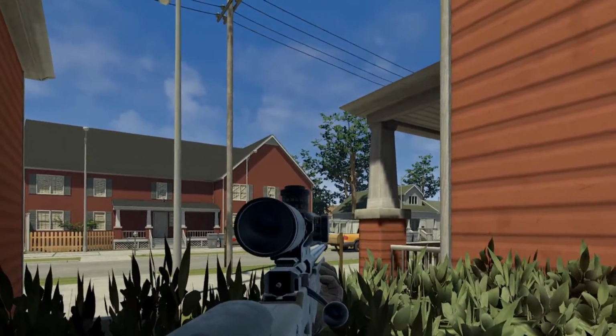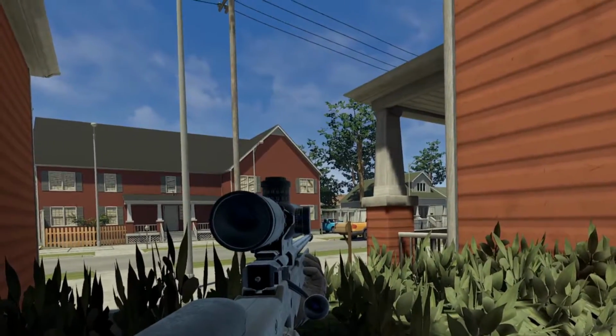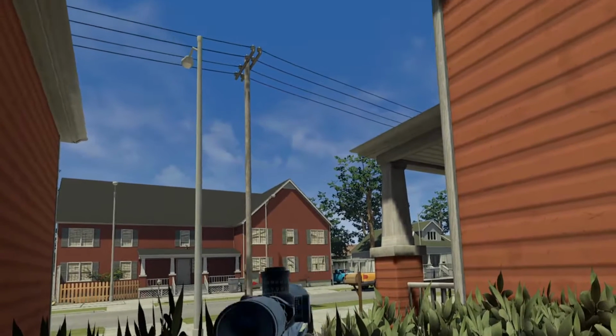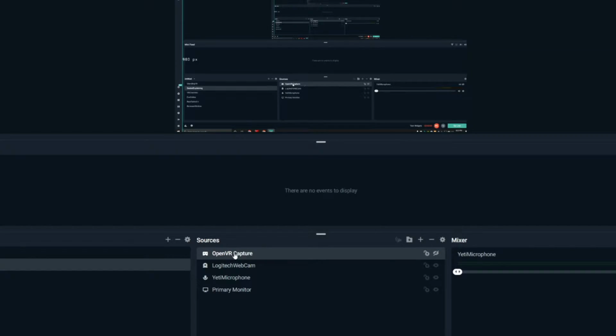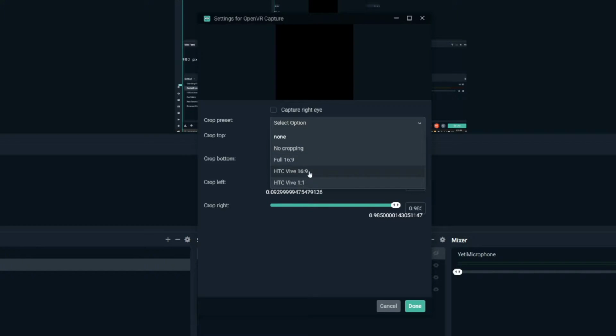The other thing to notice is when you're recording, if you are left eye dominant, you may be looking down the scope with your left eye but recording your right, so that's a quick fix in Streamlabs OBS. You can go to the settings of the display capture and just flip it from recording right eye to left eye. And now when you do recording, you're going to be able to see that when you look down the scope, you're left eye dominant.